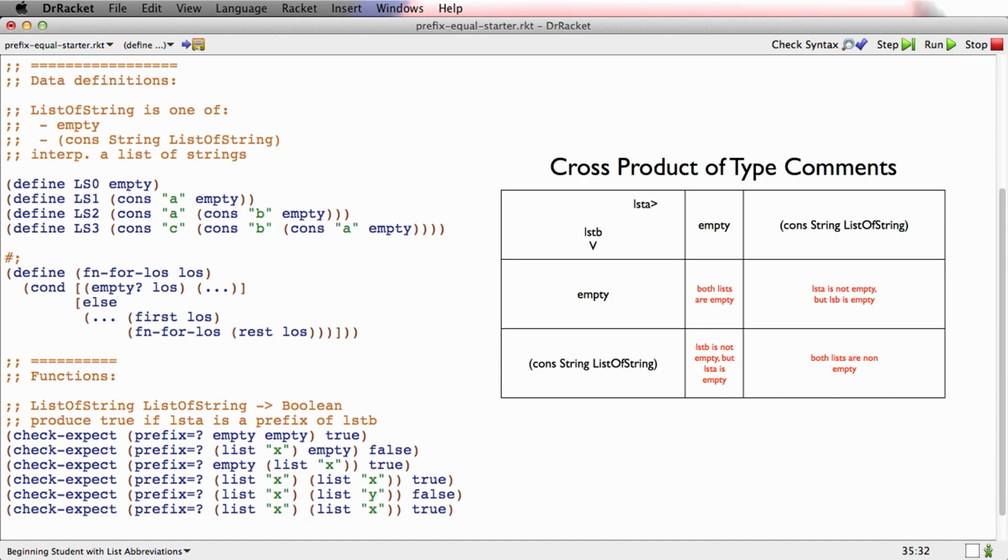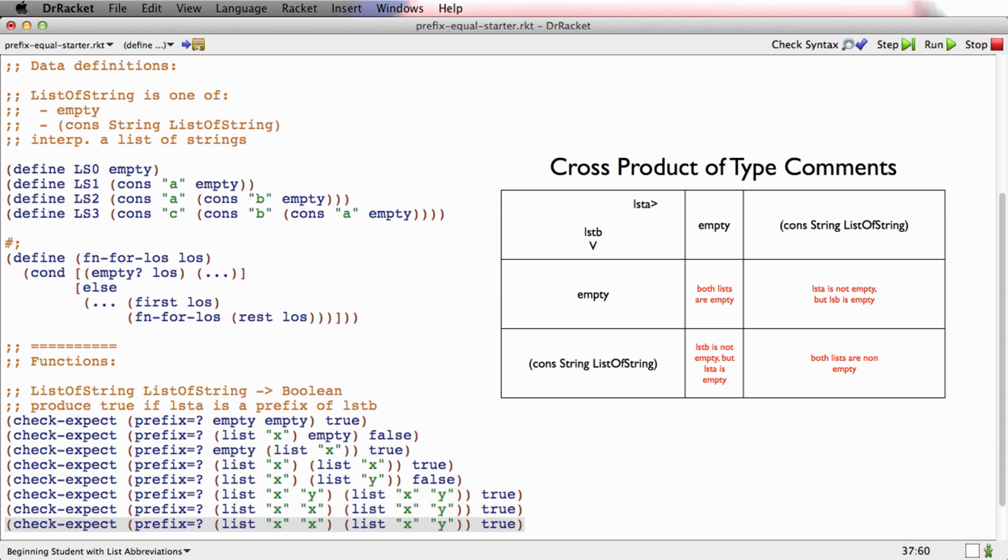So let's here say list X, Y, and that is a prefix of X, Y. And let's do one where we've got list X. Let's do one where it starts out being a prefix, but then it isn't later. And let's do one where it's just too long to start with. We might not need that one, but let's do it anyways.